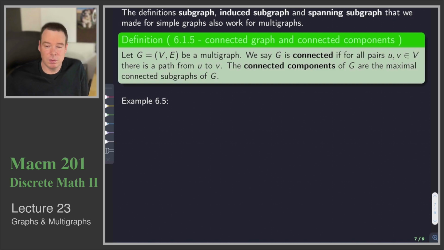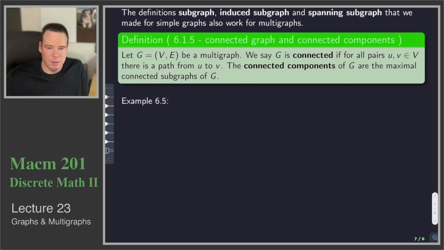Let's continue our definitions a little bit more now. So now we're going to introduce what we mean by a connected graph and its connected components. We say a graph G is connected if for all pairs of vertices there is a path from one to the other. We could even reduce this a little bit further, and just say the weaker condition that for any pair of vertices there is a trail from one to the other.